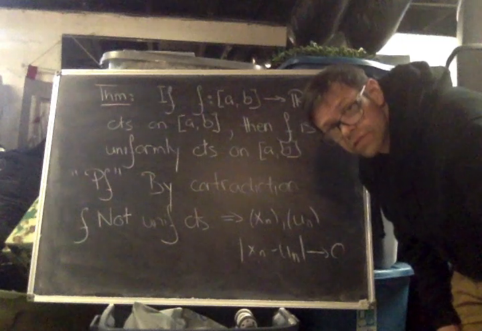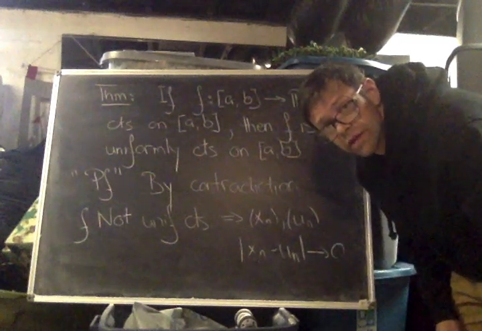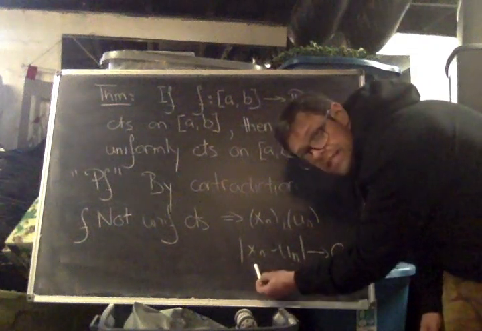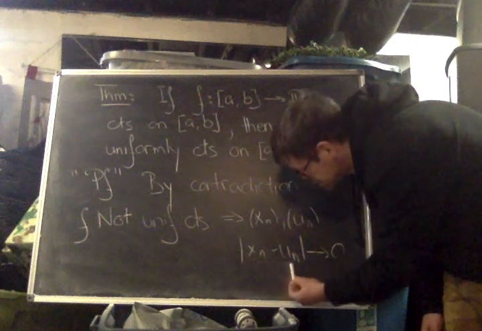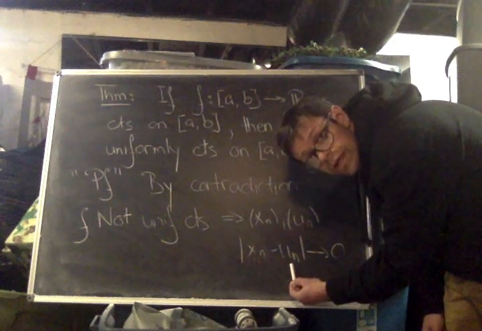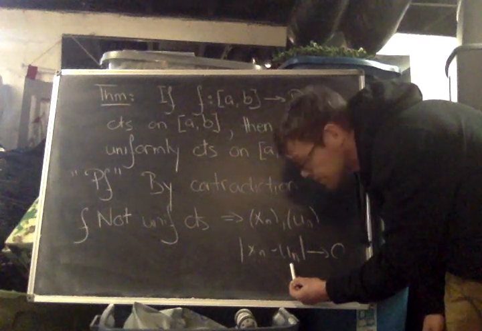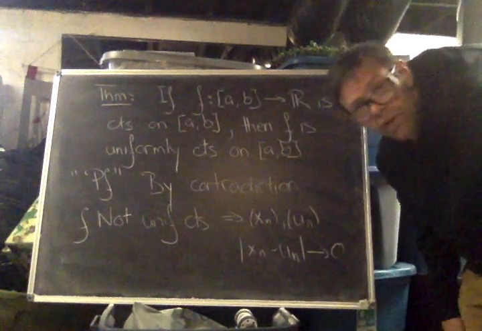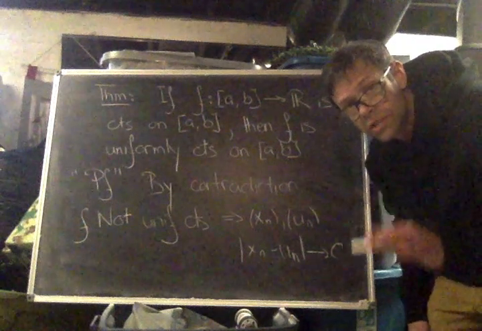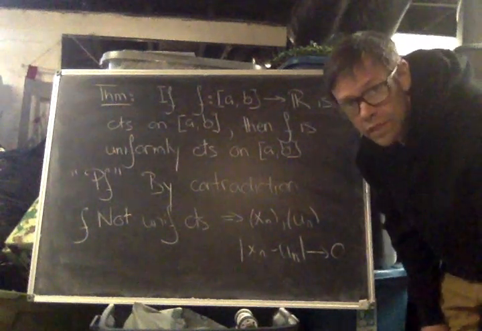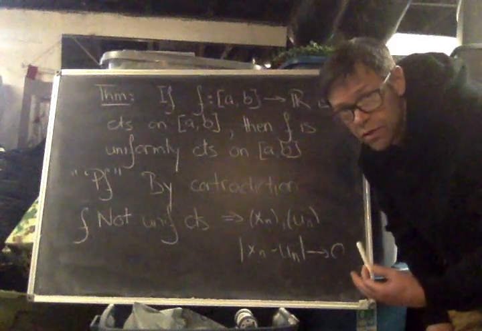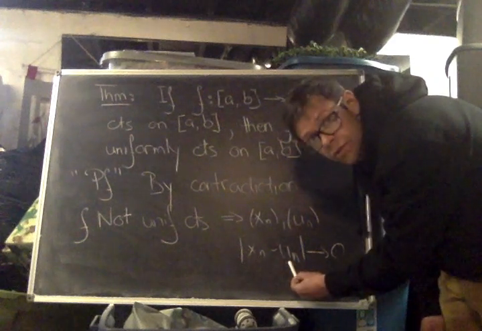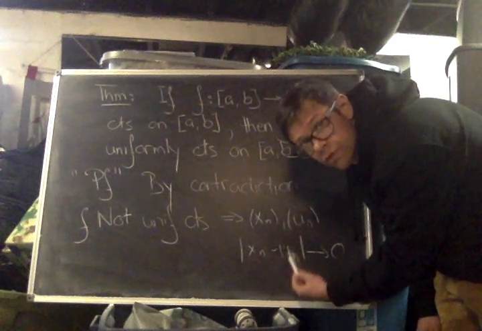By just passing to the subsequence, I'll assume these are converging and that they're getting closer and closer together. And then by a relatively straightforward but careful argument, you can show that if they're getting closer and closer together, and if this one is converging, well then, this one has to converge too, and moreover, has to converge to exactly the same thing as this one. So in other words, we're going to take these two sequences, provided by the assumption that we are not uniformly continuous, and from them, using the fact that our domain is a closed bounded interval, we're going to prove that in fact we can go ahead and assume that x_n and u_n do actually converge, and both converge to the same thing.